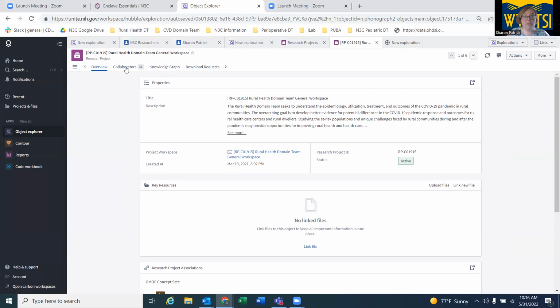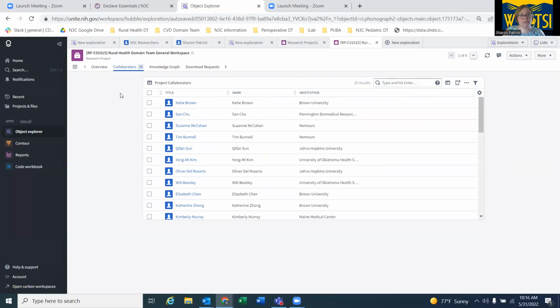And in particular, for the Rural Health Domain Team General Workspace, I want to see all the collaborators on that project. So as you can see, this lists the projects, the project collaborators, and there's different views that you can use as well.